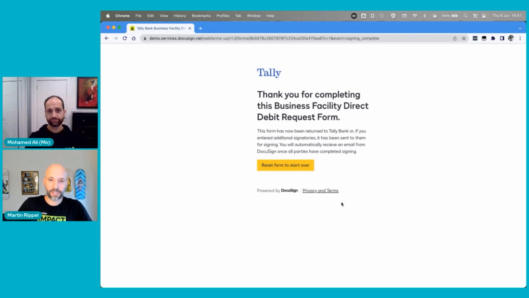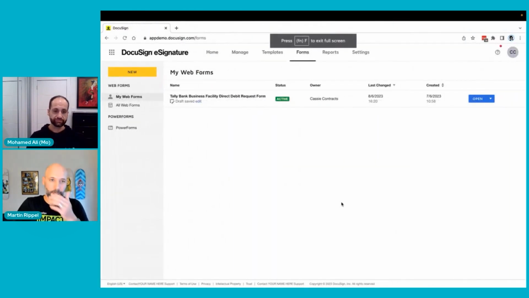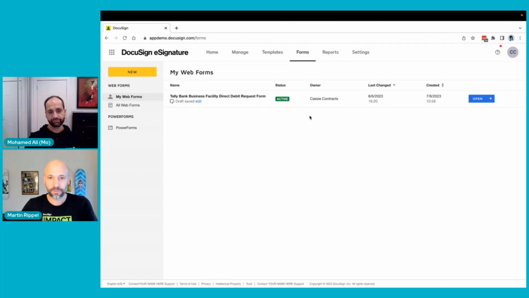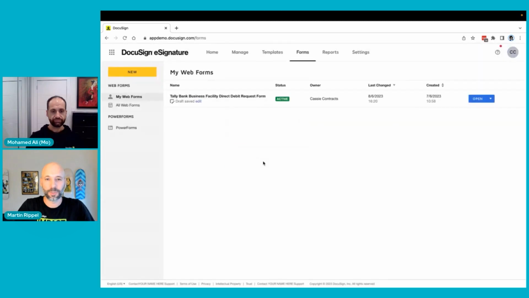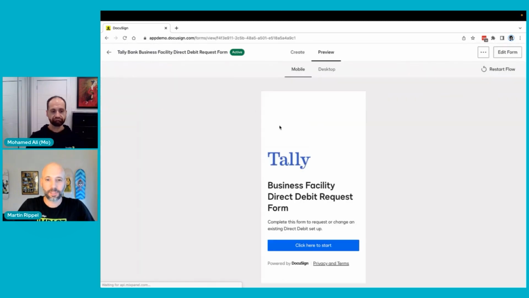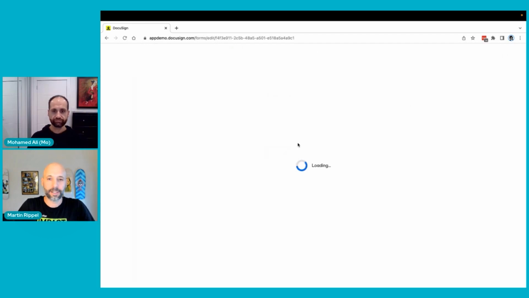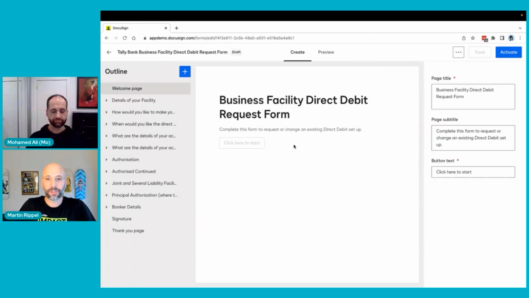So there we've looked at the end user experience. Let's very quickly look at what it looks like to administer these. So those of you familiar with DocuSign will know this screen, but you may not have seen this Forms tab before. If I come into here, it's easy to click on New, and I could start by creating a web form straight from here. But today I'm just going to look at the form that we were actually working on before. Can click on Edit, and we'll see essentially what the setup looks like.